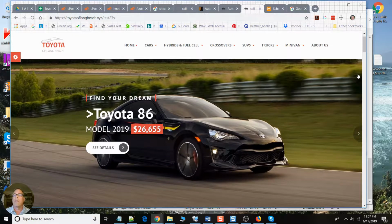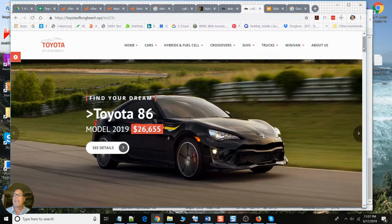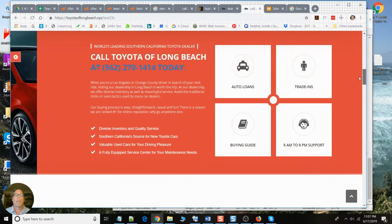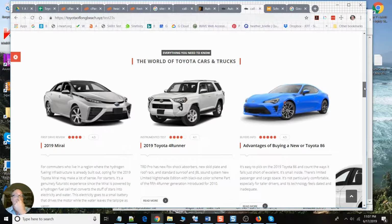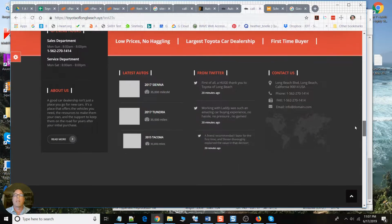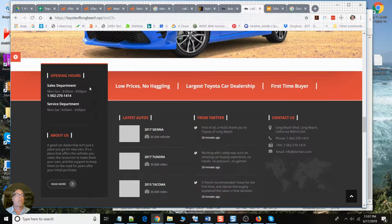But let's take a look at this. It's pretty engaging. This has got a slider that goes to some different images. So there's some featured vehicles. This is also a click to call button, so if they click on that on a mobile phone, it'll click to call. Here's some other stuff I pulled off, and then basically this is the end. These doggone pictures were too hard to track down. They're kind of woven into the CSS. But I've got phone numbers right here. I've got the hours of the place.